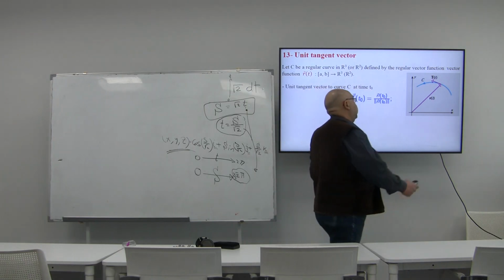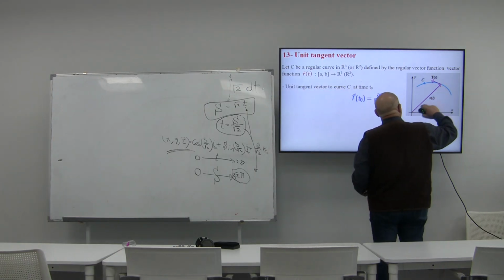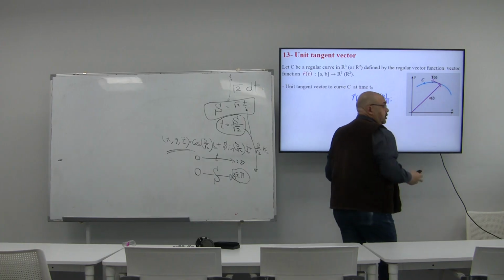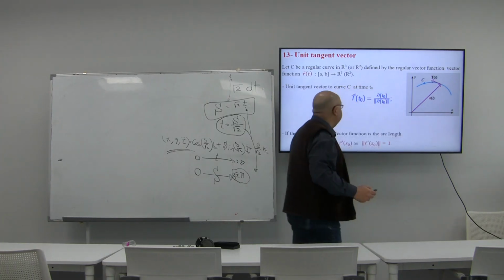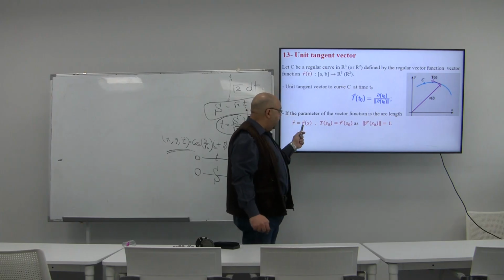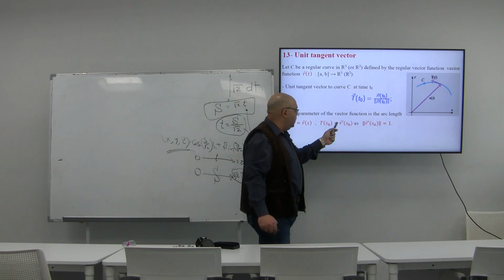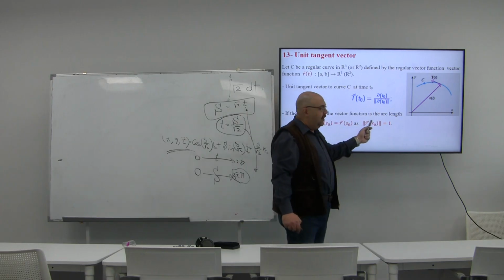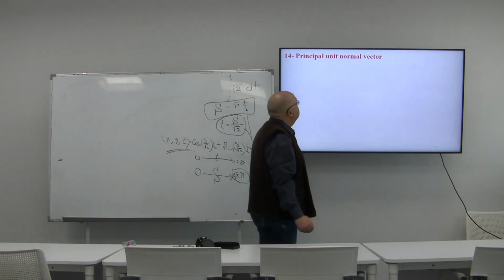That's an explanation of R of t, which projects the points that will form the curve that you are dealing with. If you need to find the tangent at this point, what I have to do is to get R dash at this point. That's going to be the vector of t. If you need to have it as a unit vector, you divide by its norm. And of course, if it was R of S, so t at this node is equal to R dash at this node, and the magnitude will equal 1.